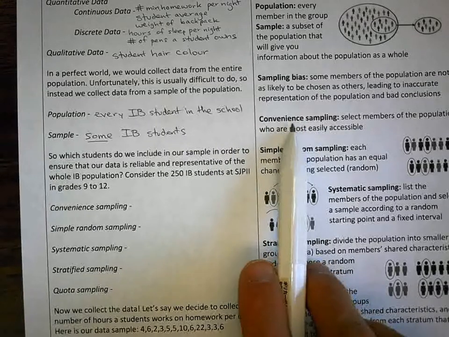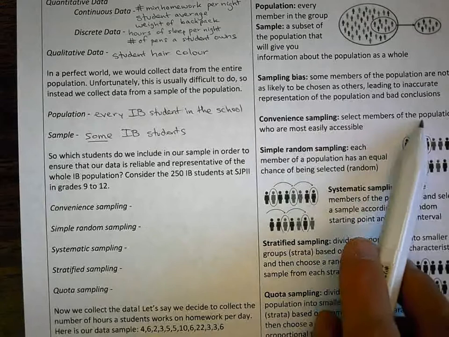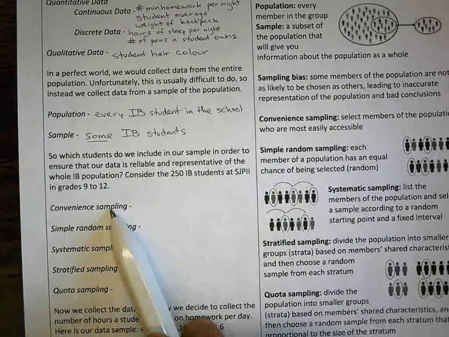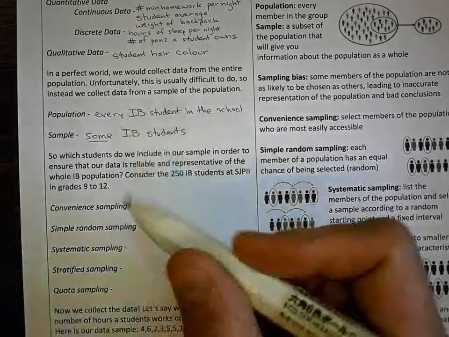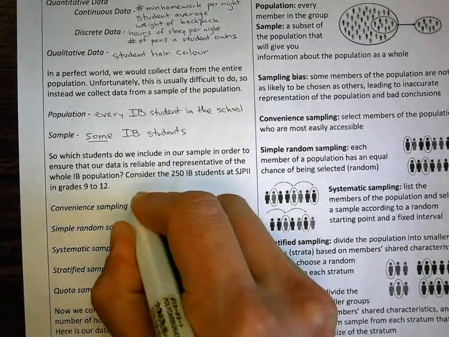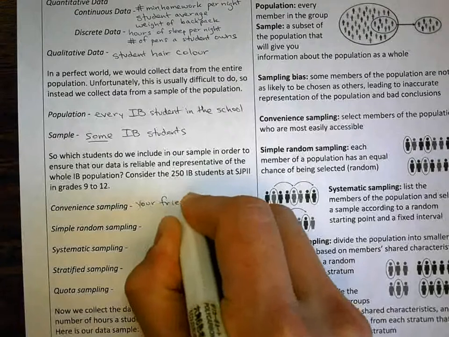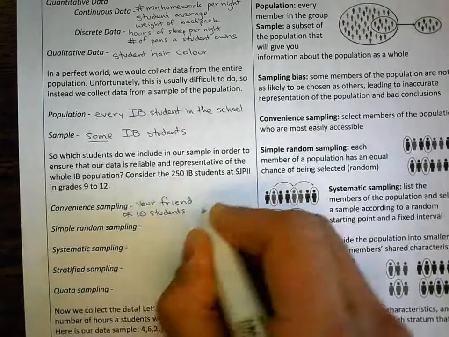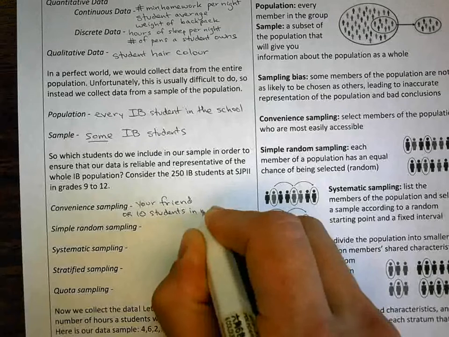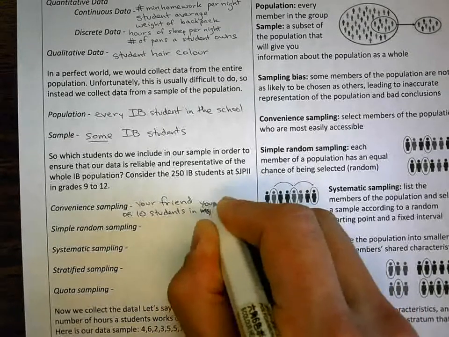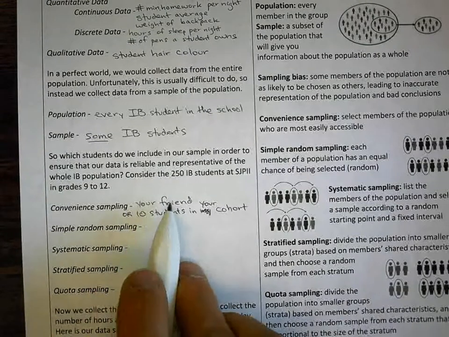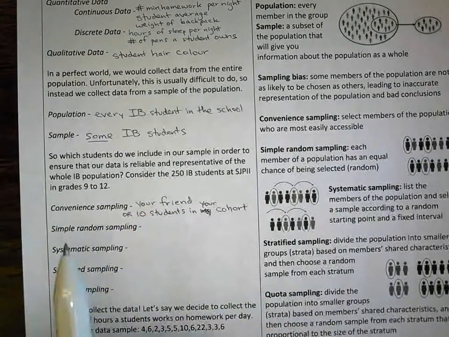Convenience sampling. This is, as it sounds, conveniently, you select people to interview who are the most easily accessible. So if you're in grade 11 right now and you're doing a survey, you're going to survey the people that are in your class, the people that are in your chat group. So you might interview your friends, or 10 students in your cohort. The point is, convenience is great. It's very easy, but again, all your friends might be on a sports team, so you get very bad data because you don't do a lot of homework. Okay, so that's not the best.